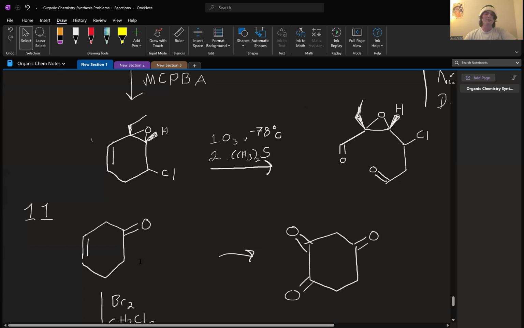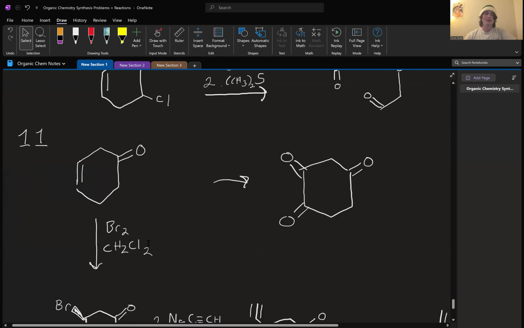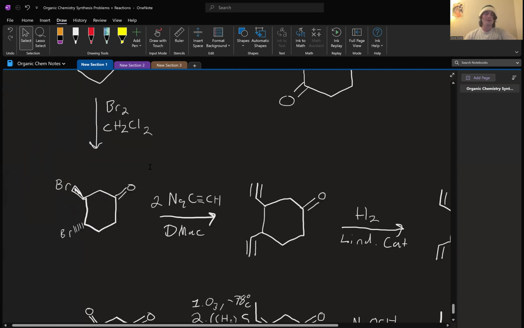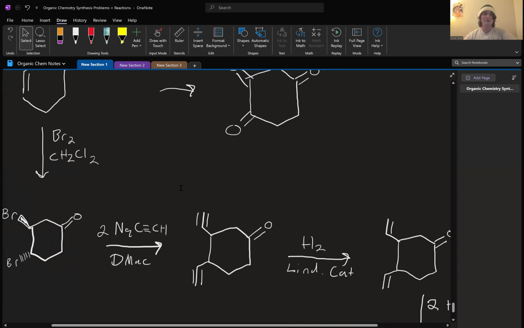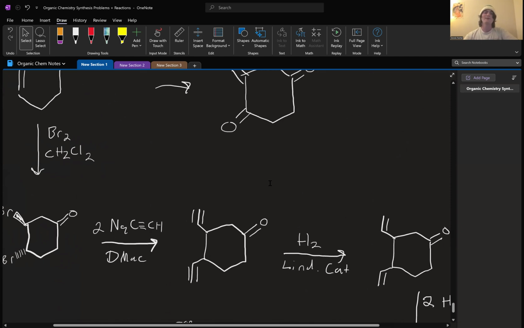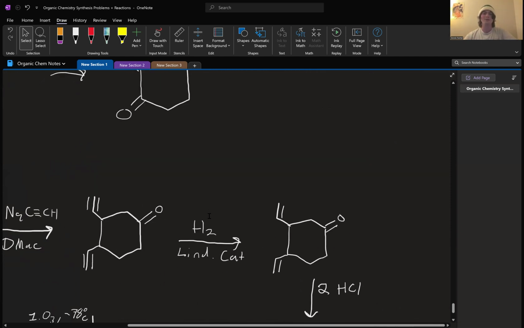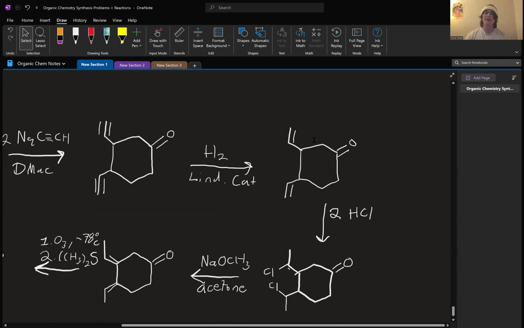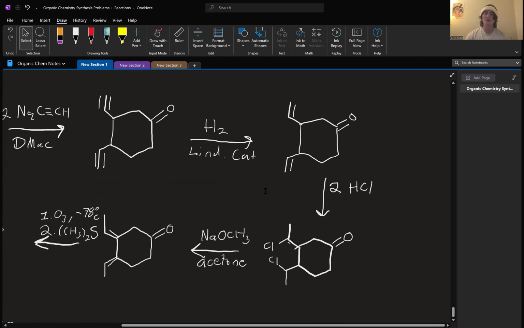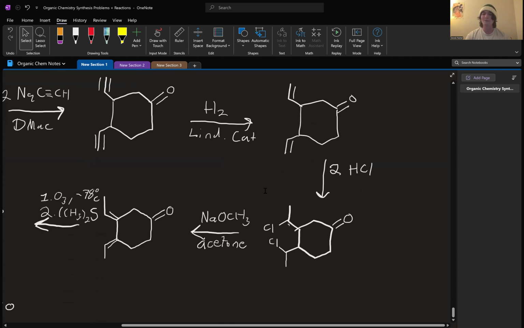So we first do bromination, get bromines on here, anti-addition. This gives you a pair of enantiomers, but they're both going to react to create the same thing, so we don't need a filter. Then we do replacement using a weak base and a polar aprotic solvent. That gives us our alkynes where our halogens were. Then we can reduce those alkynes to alkenes using H2 Lindlar's catalyst or dissolving metal reduction. Either would work. And then we can do hydrohalogenation of our alkenes. Remember, 2 molar equivalents at least, or excess would be fine as well, to get a Markovnikov addition of chlorines or bromines or iodines. Any of those would be okay.